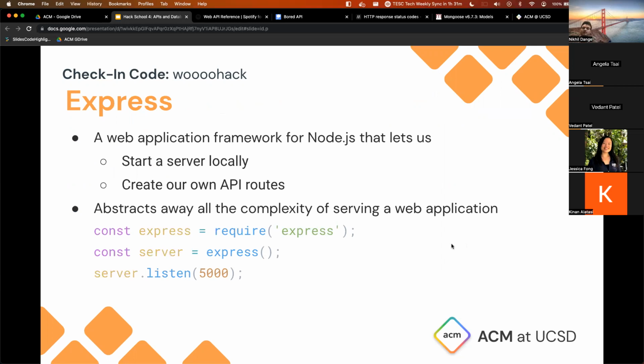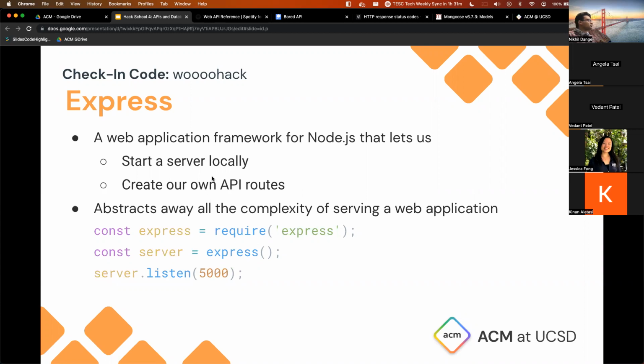So like we were saying, we have servers somewhere that we're sending requests to. So this tool, Express, allows us to start a server on our own computer. So we don't have to find a server elsewhere, and we don't have to hit that, right? We can create it on our own computer right here. It's a little bit confusing, but our client, our front end that we've built, can interact with our server that's also just on our own computer. That's typically how you develop projects, because you want to be able to develop it on your computer itself.